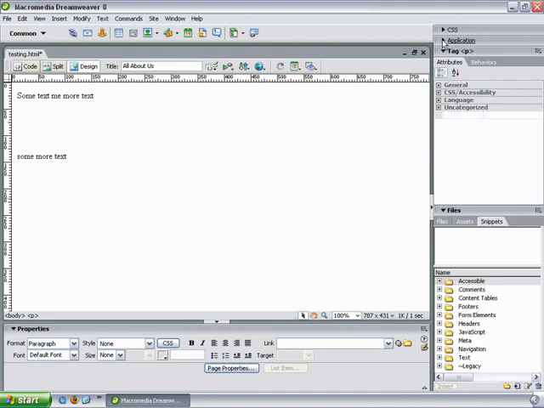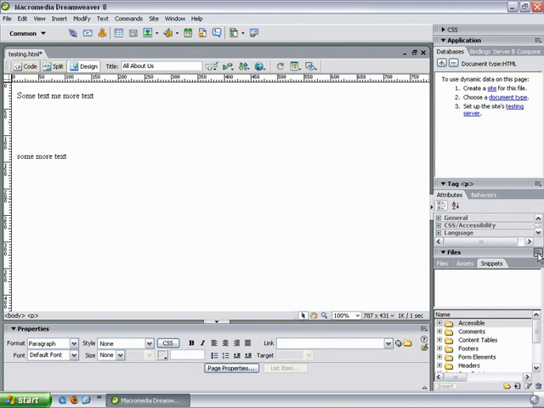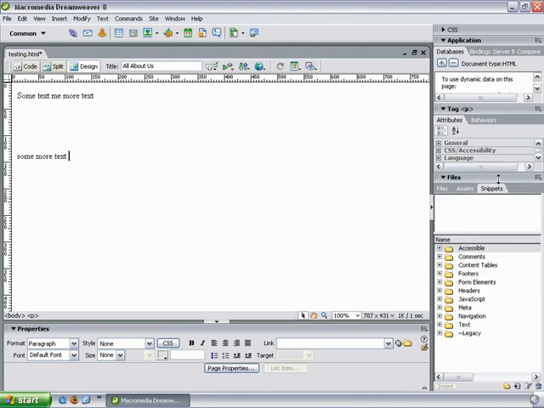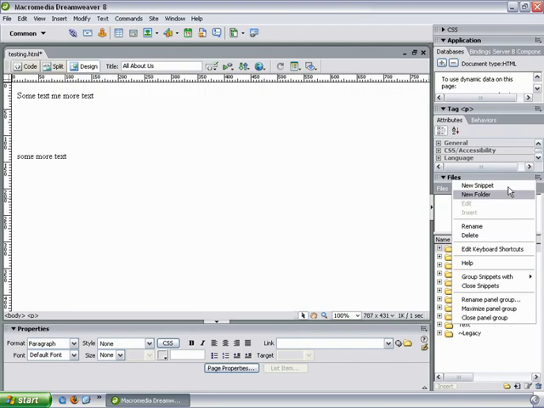If I open up a couple more of these, you see each one has this menu in the header for each of these panel groups. And these menus contain a couple of menu items for things that you can do within that panel group. And this options menu is a little bit different for each group. For instance, in the Files group here, with Snippets selected, I have things like New Snippet, New Folder, Rename, Delete, and so on and so on.